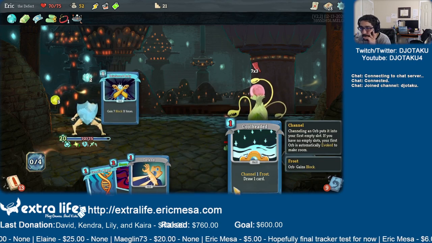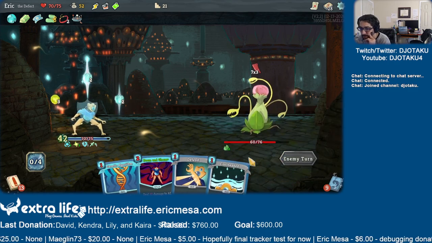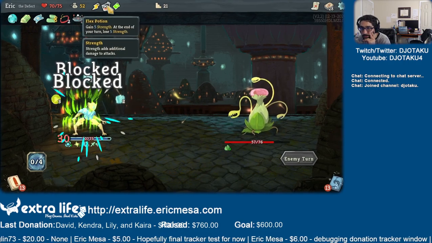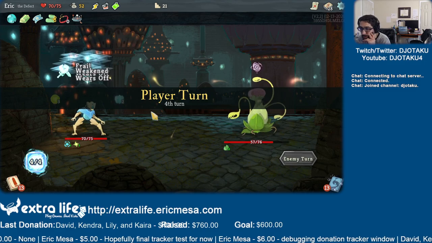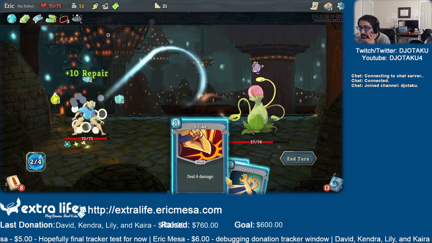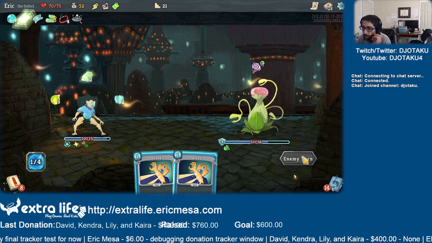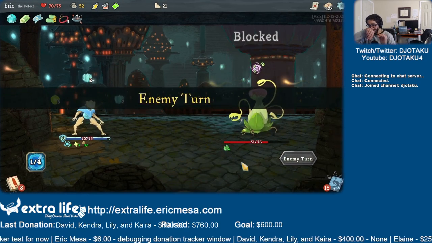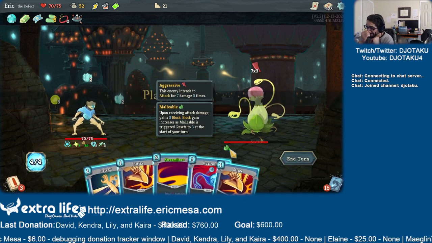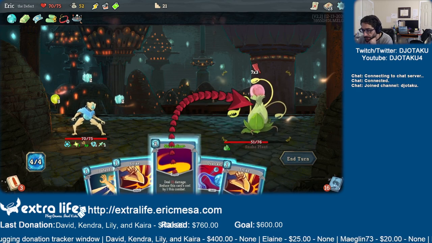Alright, I think we want this. Whoa, holy moly. That was awesome. Alright, that's that turn. That was pretty incredible. All right. Drop two self-repairs in there. And an attack. All right, streamline. All right, seems worth using for sure.